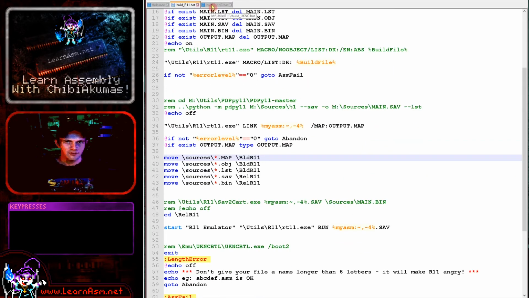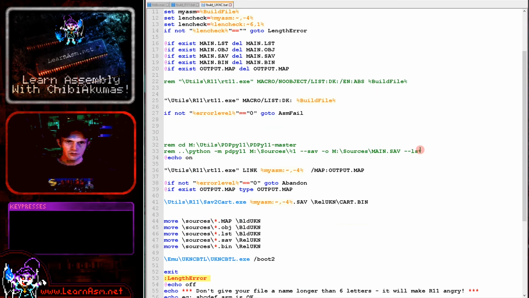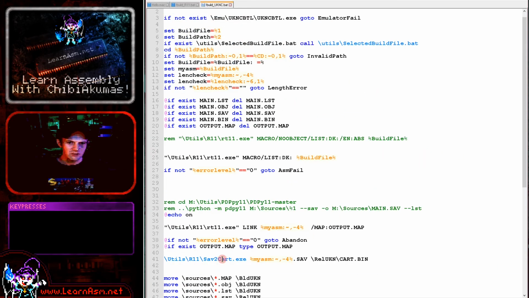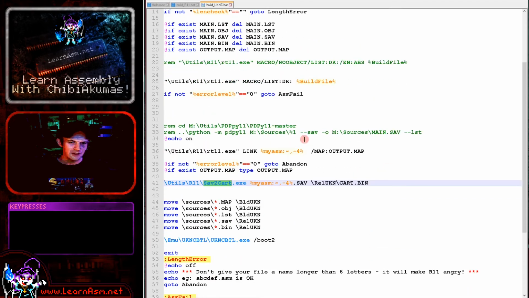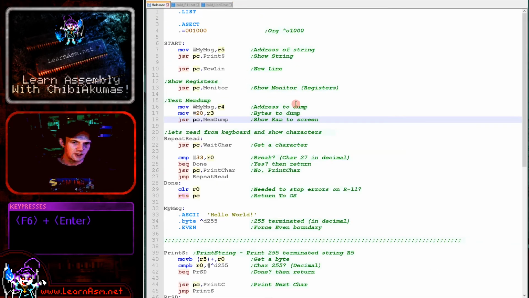Now that's how we build for the RT11. The UKNC is almost the same. On that system, we're actually running a cartridge file for convenience. That's a very easy way of me working with all these systems, if there's a cartridge available. And most of the stages are the same. We're compiling here, linking here. Then the only thing we're doing is using this special save to cart program, which is designed to convert a SAV file to a bin file for the UKNC emulator, and that's what we're doing here. And then we're running UKNC here, specifying to automatically run the menu option, and the emulator itself is specified to run the cartridge.